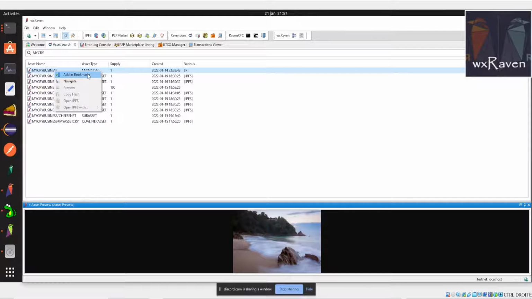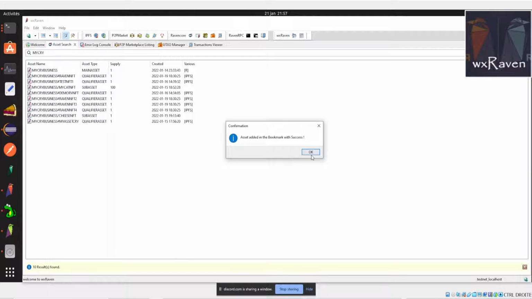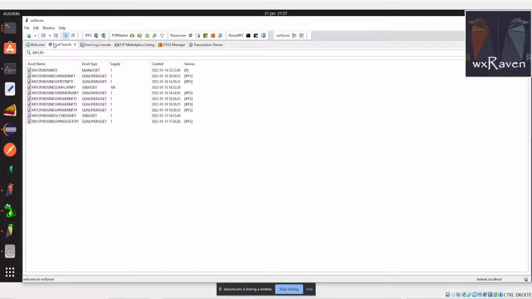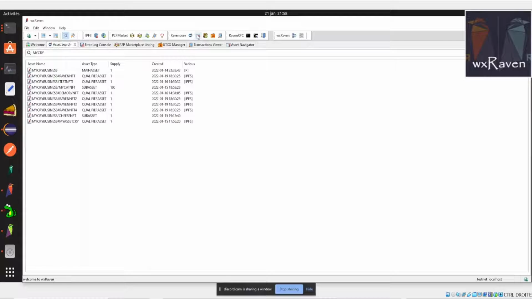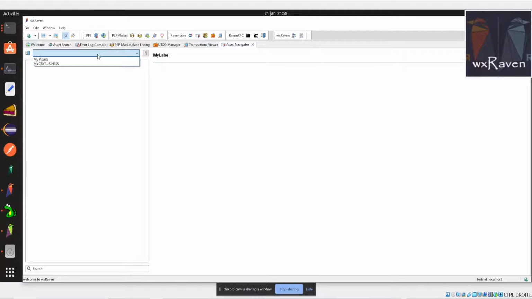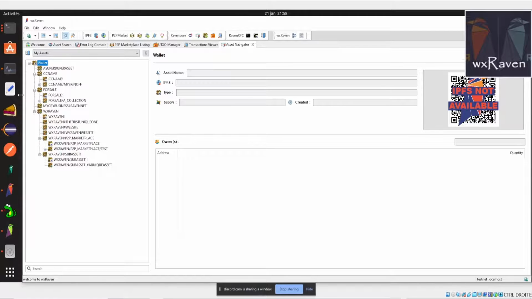So the second feature we introduced into this tool was what we call the asset navigator. This time it's not about searching anymore, but really about navigating inside it. Let's open it actually. Now that's the search. Where is my navigator? Here it is. All right. So I can navigate through my assets, obviously. It's my wallet. And the way it looks is a tree view. So I can see all my assets, sub-assets, and all my collections directly in this way.